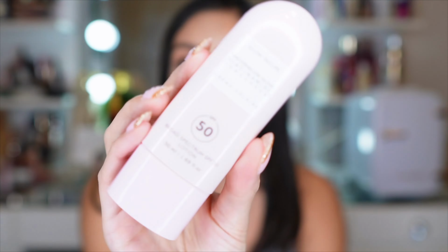And I have found with specific products, I can really help prevent that pilling as long as I wait for it to sink in. A great example of a sunscreen that I know pills and that I have to work with a little bit is this Glow Recipe Watermelon Glow Niacinamide Sunscreen. At first, I didn't have issues with this pilling, and I think it's because I literally let my skincare sink in. If you haven't seen my full review on this, I'll link it up here.